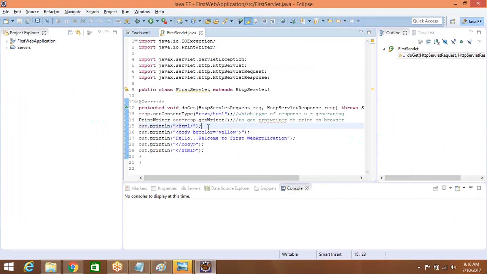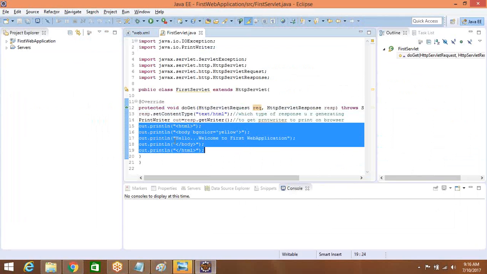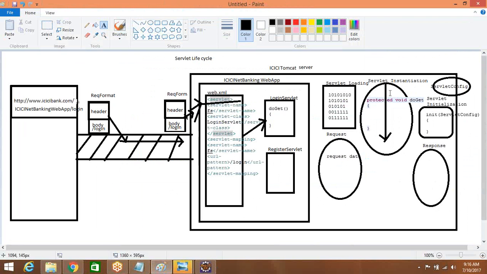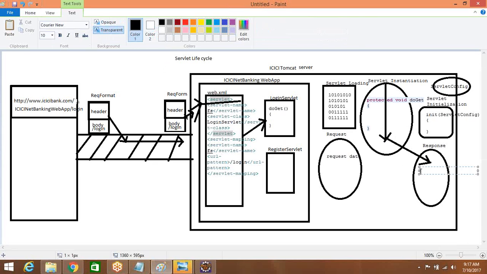Here what I'm doing, I'm getting the request. If any data is there in my request object, I'm going to get that. After that, we'll do some business logic. After that, I'm generating some dynamic response. So after taking the request data, some business logic is processed, and after that a response would be generated. That response would be stored in this response object. This is the dynamic response, right? Finally, my dynamic response was generated by whom?